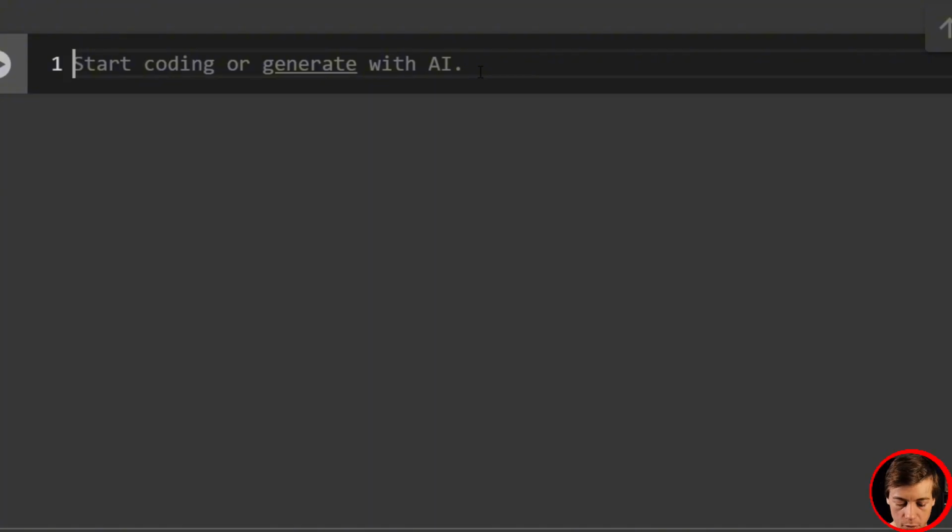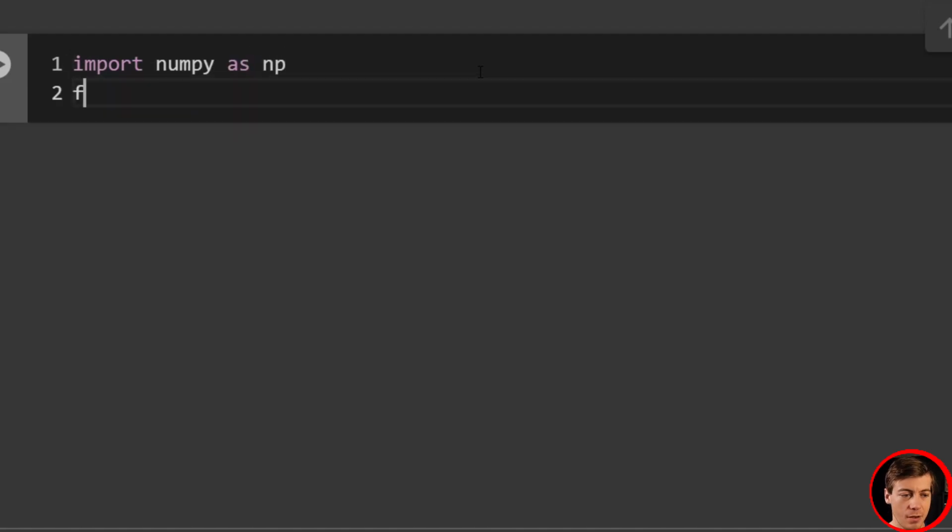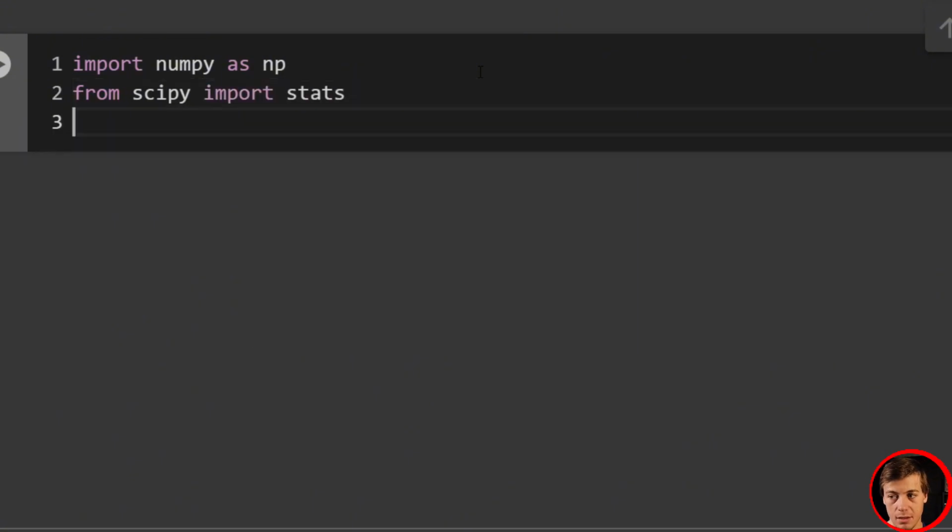All right, so let's start with our imports. Import numpy as np, from scipy import stats, and then import matplotlib.pyplot as plt.